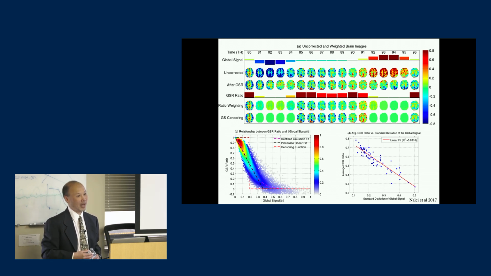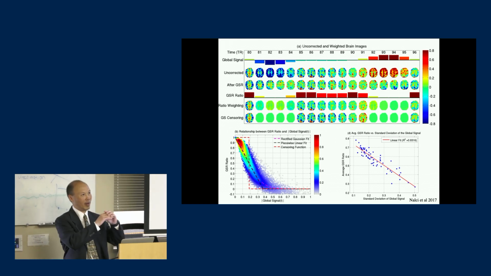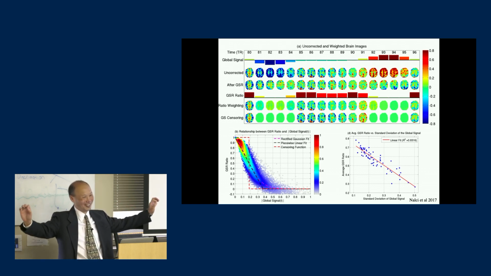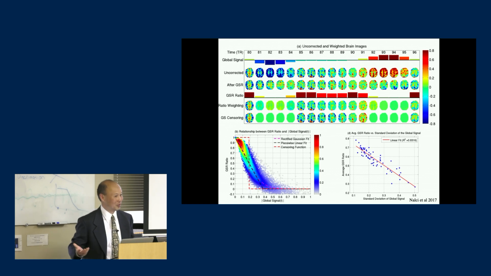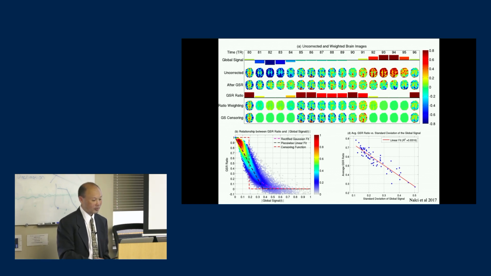So if you think of it that way, it's basically talking about, I can't pronounce the word, a temporal heteroskedasticity, right? And so applying global signal regression isn't the right thing to do if you're looking at the data from that point of view. And so in retrospect, it's obvious that it's doing this, right? And it has to do this.